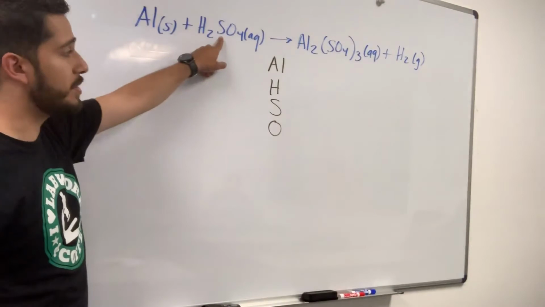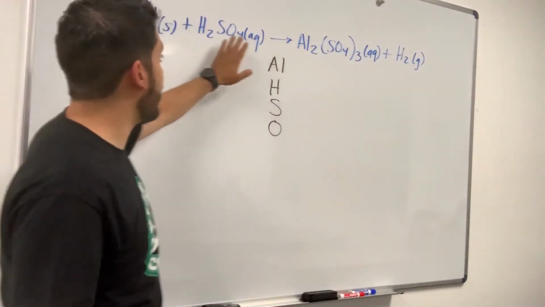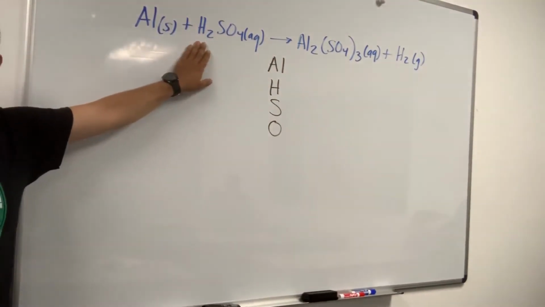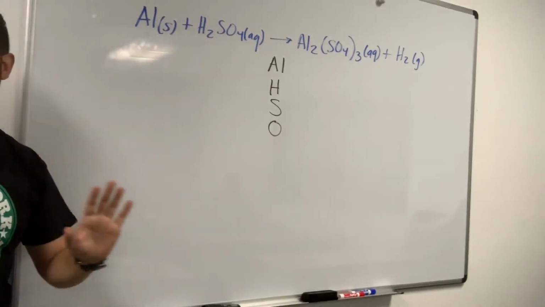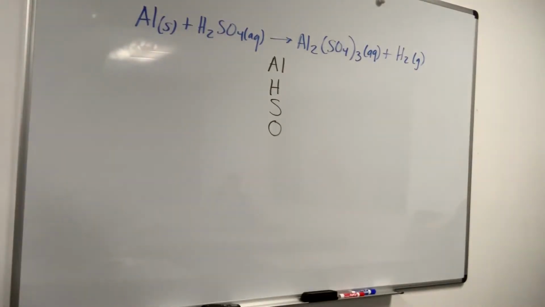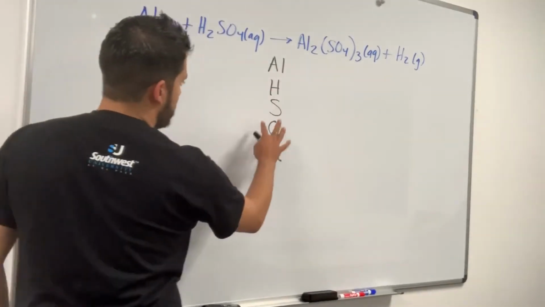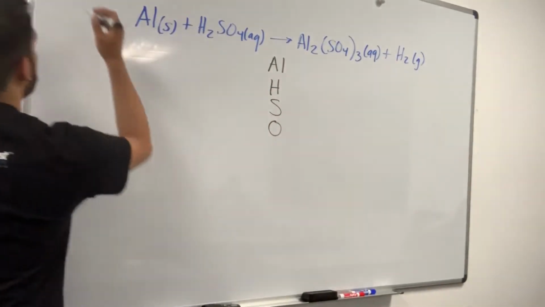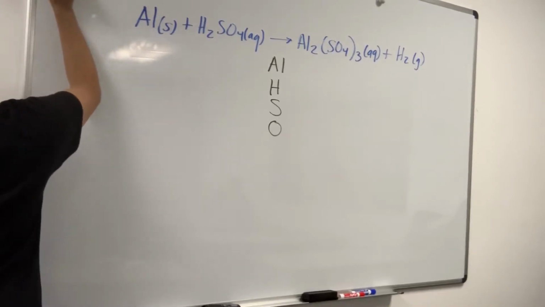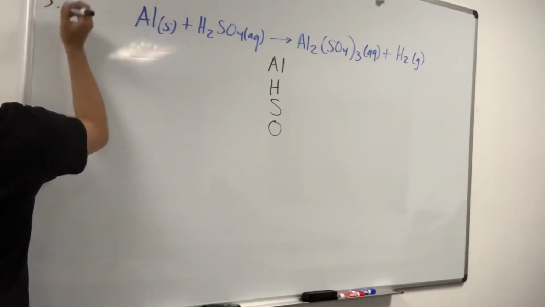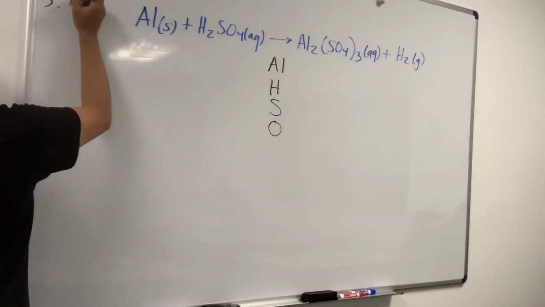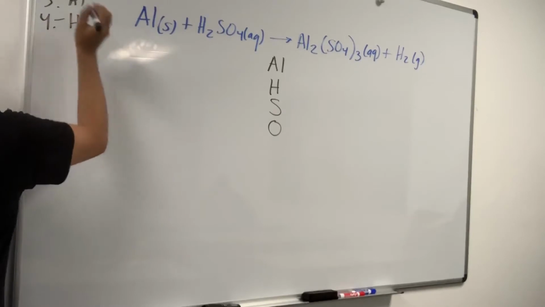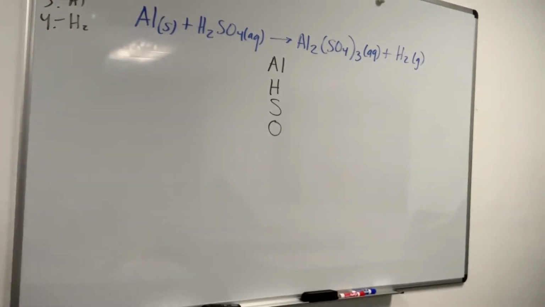Can we start with sulfur also? Yeah. Can we start with hydrogen? Yes, because it's only one over there. It's by itself over there, right? So we might try to balance this towards the last. But for sure, oxygen or sulfur, we can balance first. Well, let's write our order here. Balance sulfur, then oxygens, and then it says balance metals before non-metals, right? So I'm going to choose aluminum, and then H2. Let's see if we can balance this.